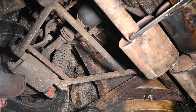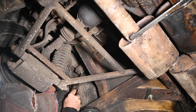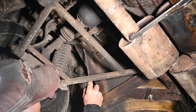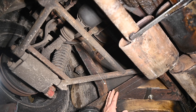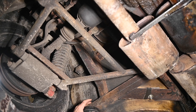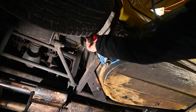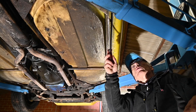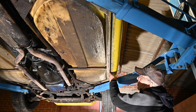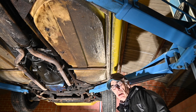Here you can see the tubular chassis and I think it's still pretty much intact. These are the outriggers — that's where it typically gets really bad, also on the top. You can see some debris falls off, but this is just surface rust. Someone has sprayed it before to protect it. I'll probably sandblast it all and clean it up, and I might even take the body off the chassis to do a thorough job. Along the sill tube it looks really good as well.